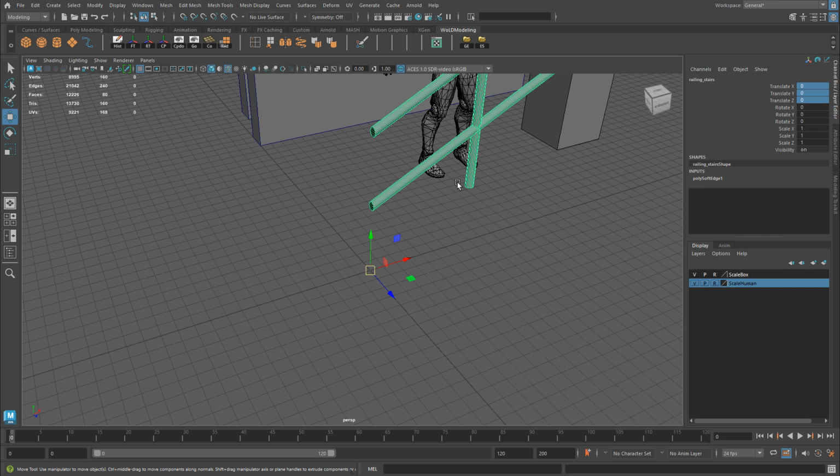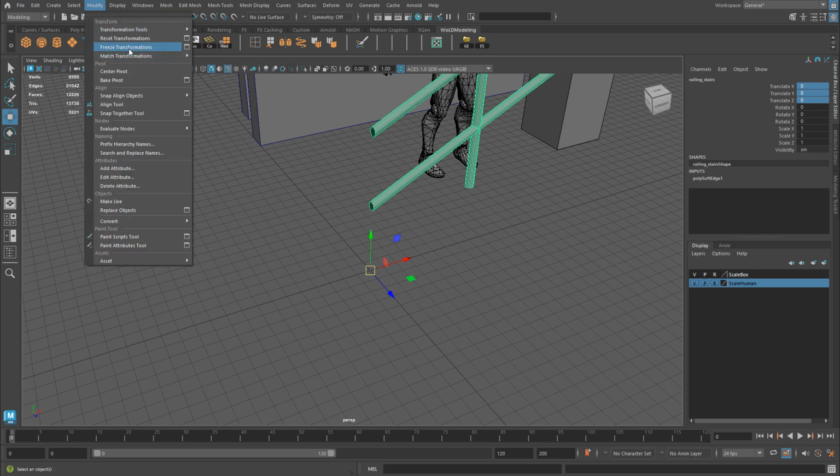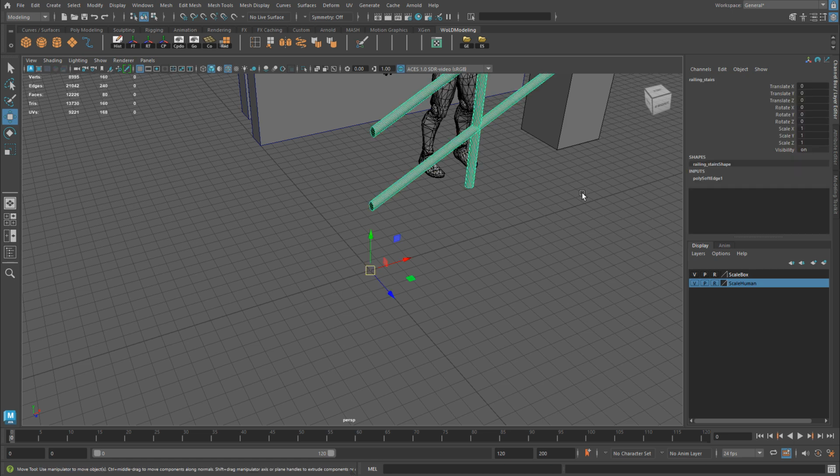To freeze transformations, you simply select the mesh after positioning and modifying the pivot point, go into Modify, Freeze Transformations, and it will zero everything out so you can bring it back. You have to export all your meshes at its pivot point from the world origin so it maintains the same position from Maya to UE5. So let's begin with this railing first.